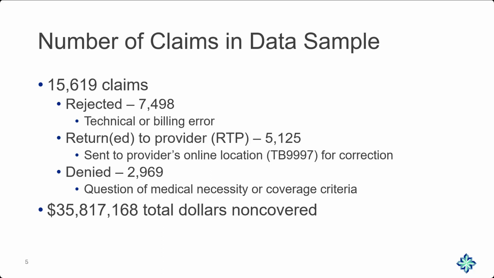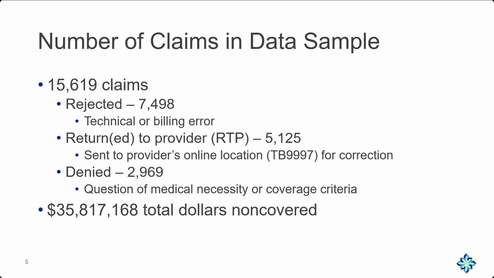Within the Part A claims processing system, we can send claims back to a provider electronically to a provider's online file or queue, because whatever is missing or whatever is incorrect has to be completed by the provider. So the claim's not finalized, but it's not paid because it won't go any further without action from the provider.